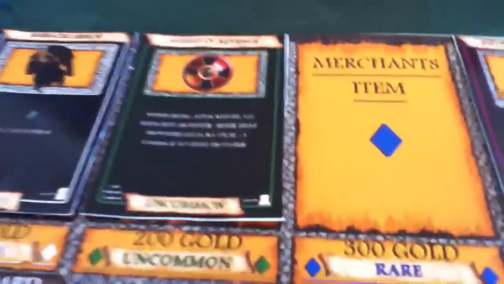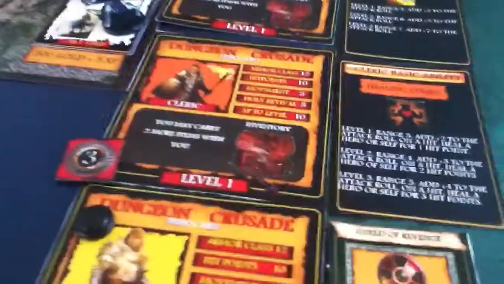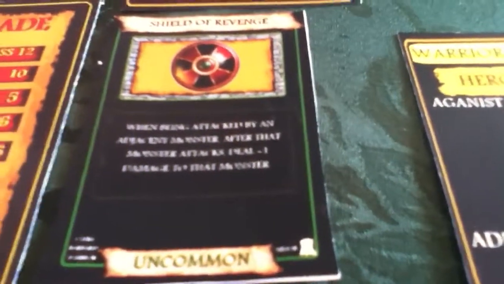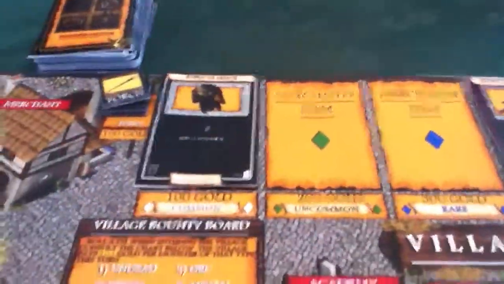So right off the bat, let's just do this. Let's take the 200 gold, and this goes back into the bag. So we'll put this back in here, and I'm going to buy that Shield of Revenge right here, and I'm going to equip my warrior with that. And again, that says when you're being attacked by an adjacent monster, after that monster attacks, deal 1 damage to that monster. So he's a little better protected now at least, and he can deal damage back. And really that's all I can do gold-wise.